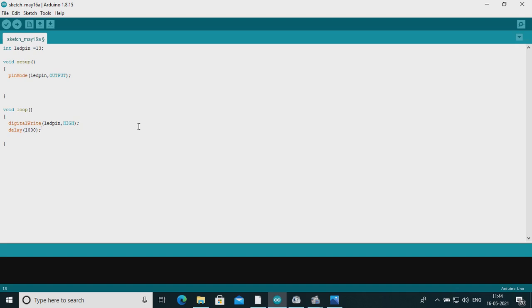If you give 2000 milliseconds, that means it will wait for 2 seconds. So I'm giving 1000 milliseconds. That means once the 5 volts is applied to the LED, it becomes high, the LED starts glowing, and it will glow for up to 1 second.